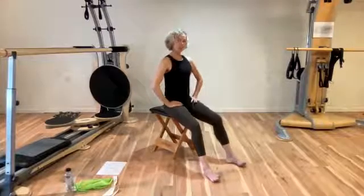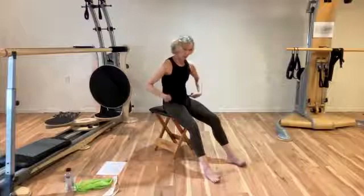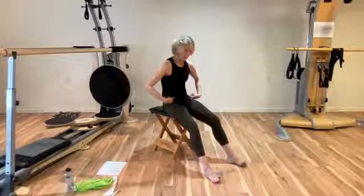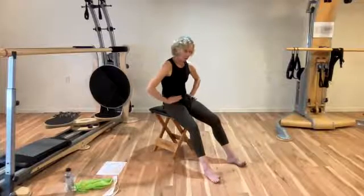And we're finding the balanced curl. Your pelvis goes back, your shoulders and head go forward, and your shoulders stay over your pelvis. This is a balanced curl. Good. Come back up to uprightness. But sometimes we can't do it yet.